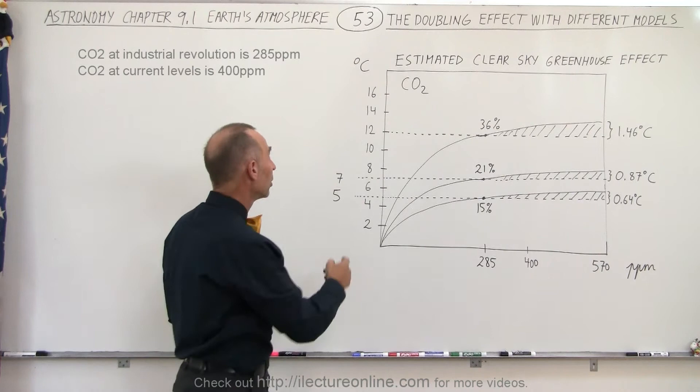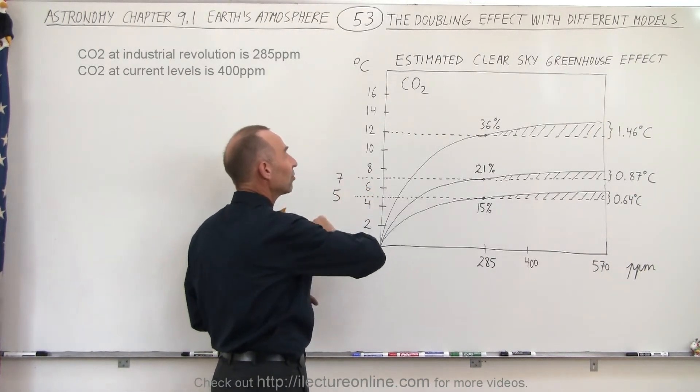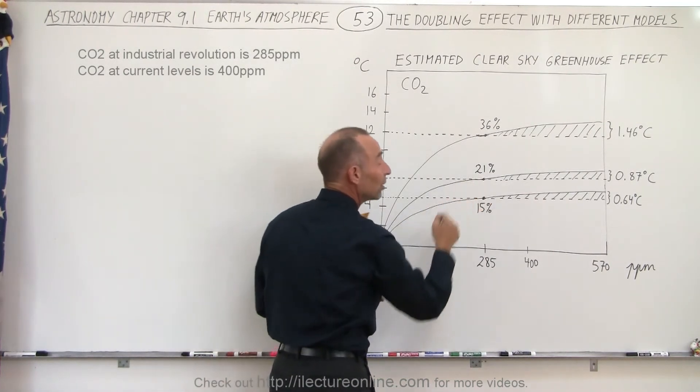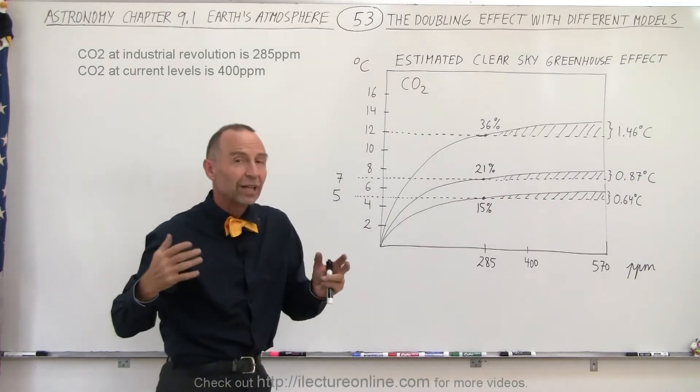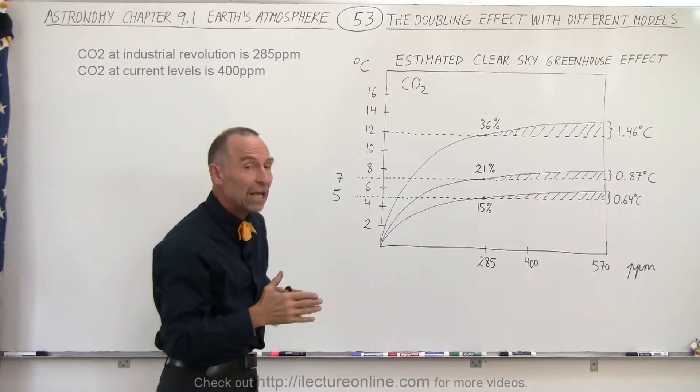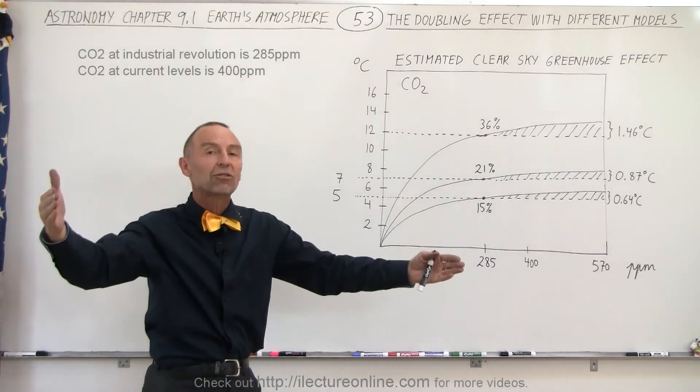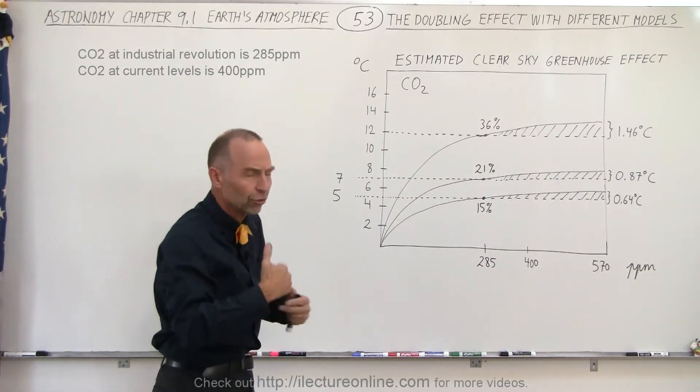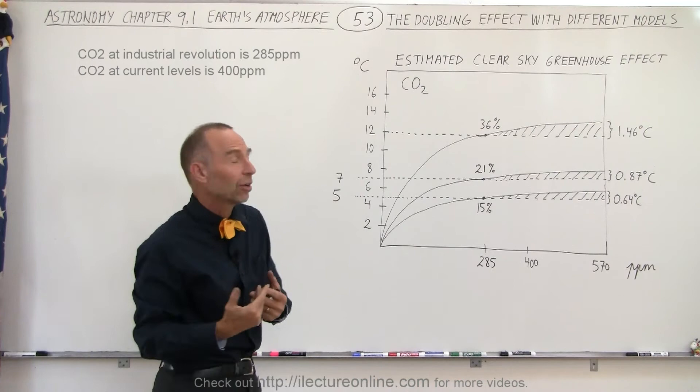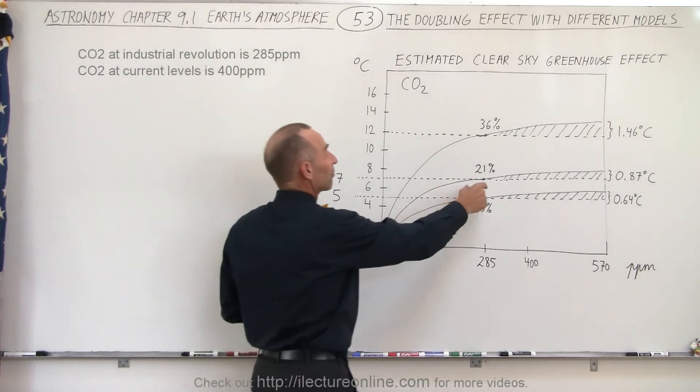The second model contributes a temperature of seven degrees centigrade to carbon dioxide, which is 21%, which is more than the entire band of radiation that carbon dioxide can absorb relative to the total radiation emitted from the Earth's surface. So there's got to be some other things that they're considering in the effect of carbon dioxide.